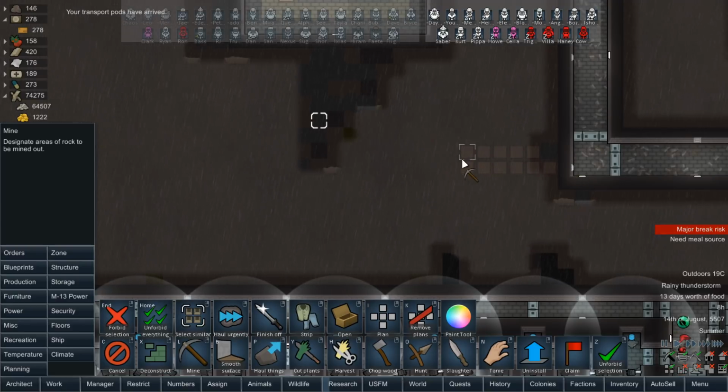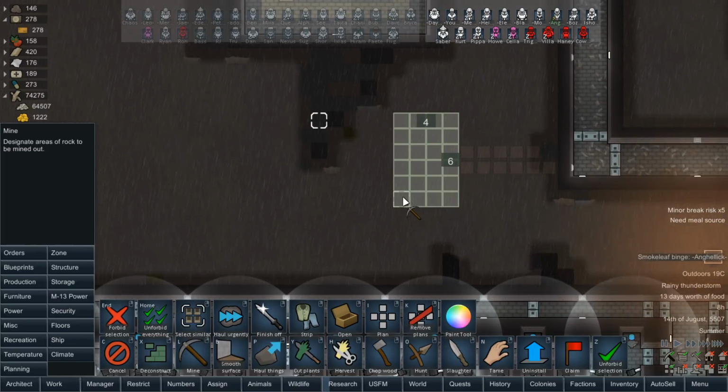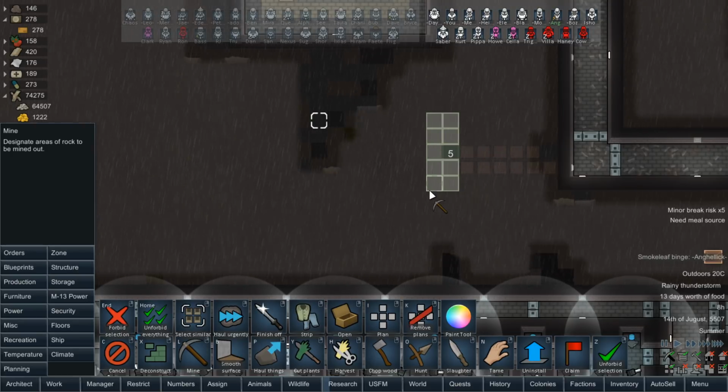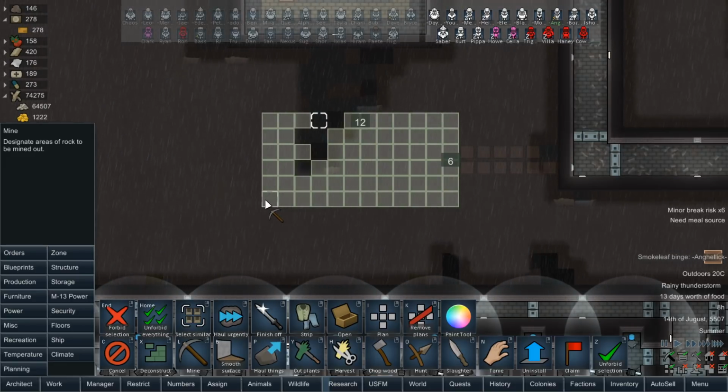So we can say we have the hallway extending off this way. We need a 2-tile spot for smoke leaf binge, really? We're going to need a 2-tile spot for the mortars themselves, and we're going to want 2 for... How many are we going to want in here? 12 would probably be good. 6 on either side, although we are going to want to put some dividers in between them.